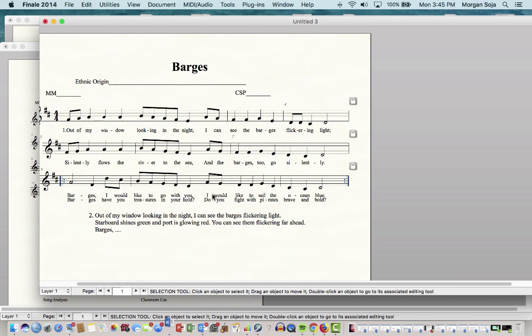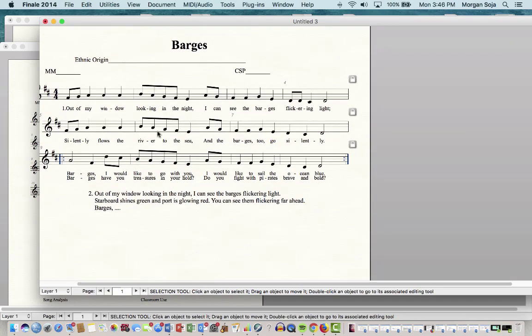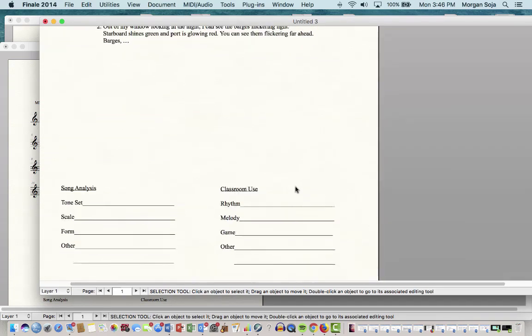One of the other things that popped out to me was form, because you've got an A B B form. So you've got two lines that are exactly alike and then two lines that are exactly alike. The other thing, if we're talking about just a pitch type of thing, would be do ti do, because every line ends with do ti do. And that might be something that they would take notice of because it's the only time that happens. It always happens in the last measure of each line.